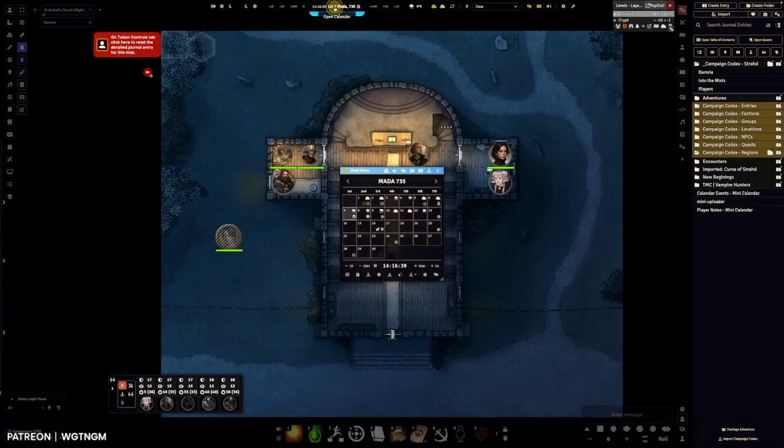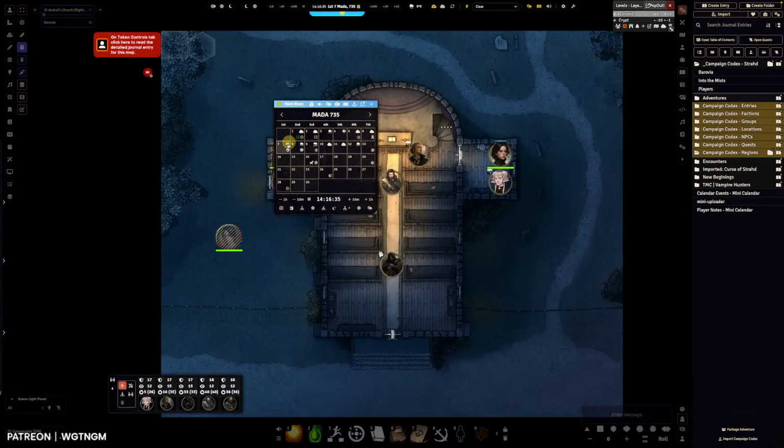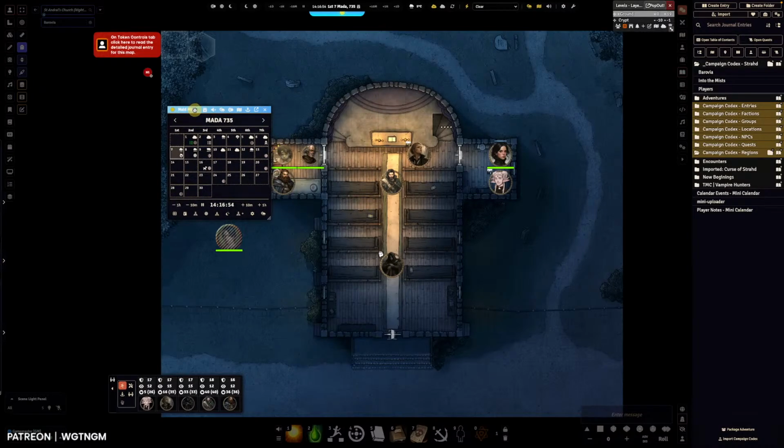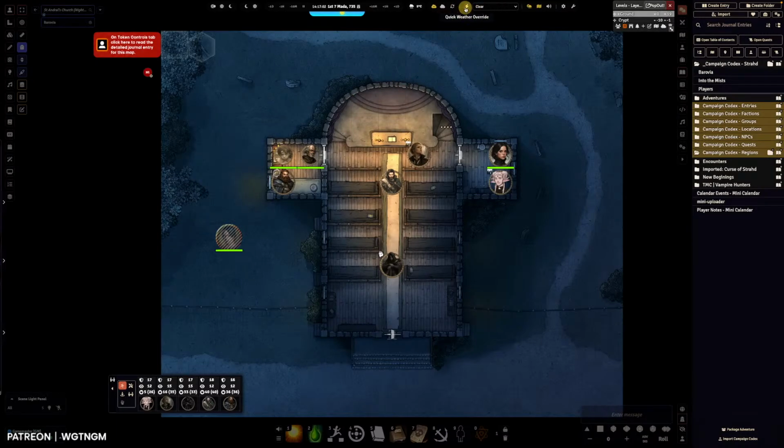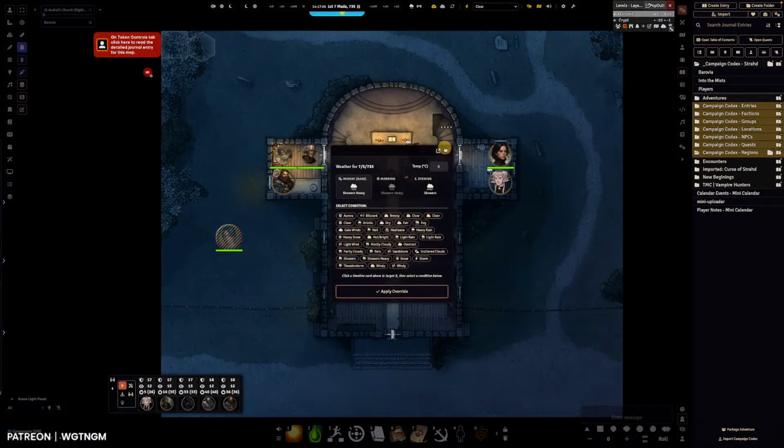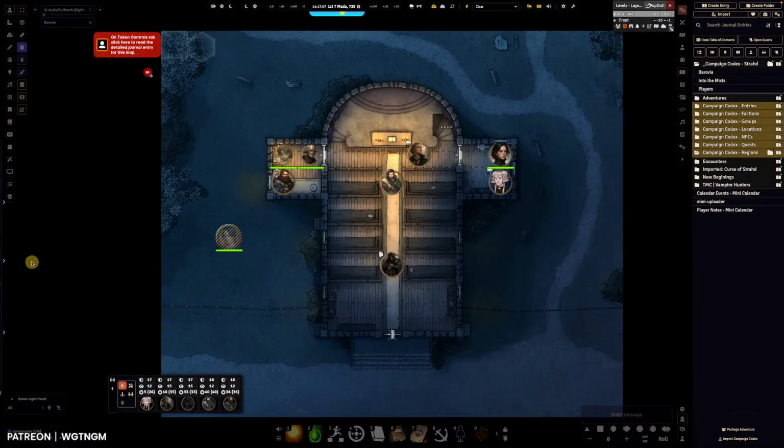The calendar, we use it pretty extensively because we're tracking rations and the like, so we're moving forward, making sure we're keeping track of days. I can put down things like they've burnt down the village of Vallaki, because that's what heroes do. And then we've got the Festival of the Blazing Sun. I'm keeping track of all of this. The players can't see the calendar because they don't know the date and they don't know the phase of the moon. And if I want to override the weather or whatever, I can get in and do that. Occasionally I do, but generally I just run the forecasts as they are.